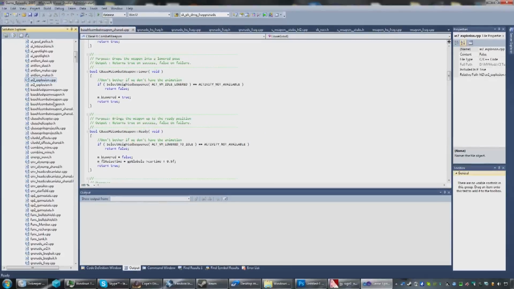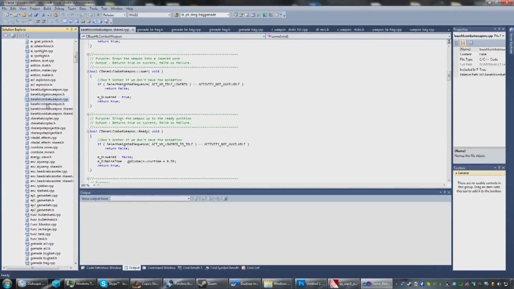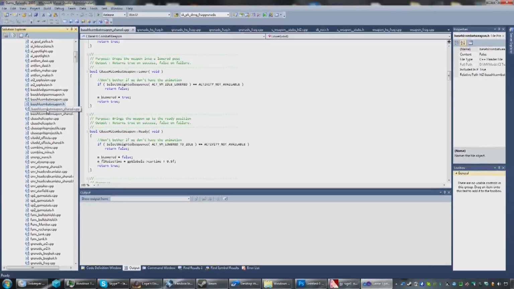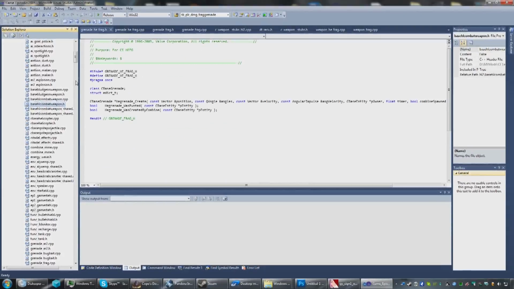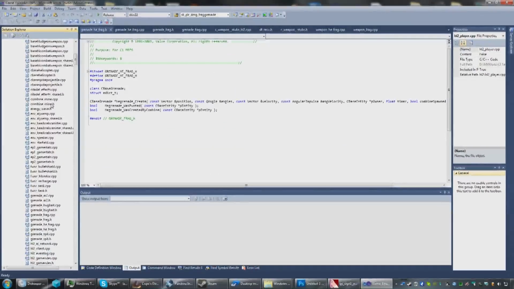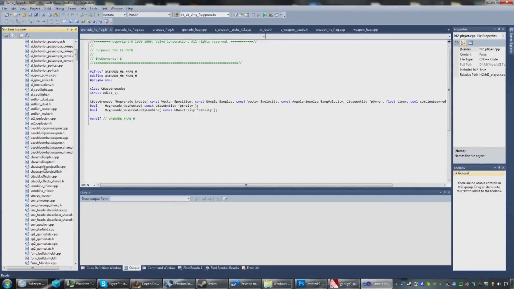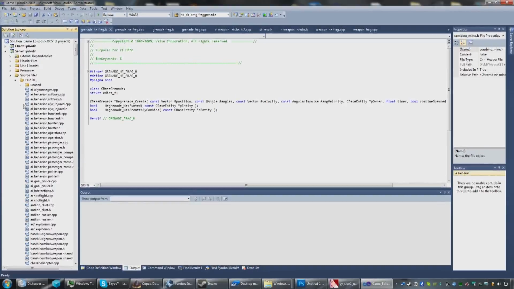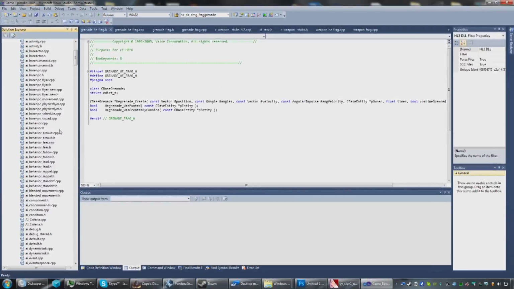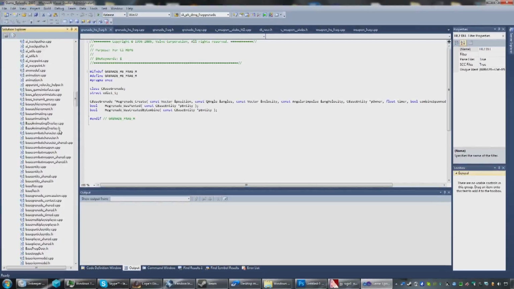Maybe it wasn't that. Maybe it was space combat weapon. That's HL combat weapon. No wonder. Damn. C base combat weapon. No. Where the hell is this thing? There we go.